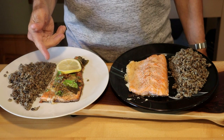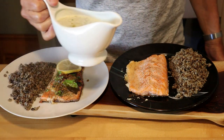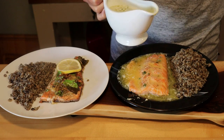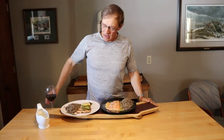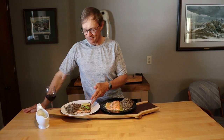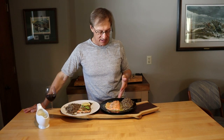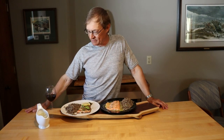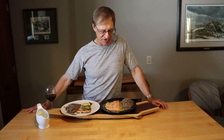Here's when it's done. We have the fried arctic char with wild rice and the baked arctic char with wild rice, and we have our sauce. This is a great dipping sauce for any seafood, any fish — really makes it good. Two ways to do arctic char: the fried with basil, garlic, butter, and wild rice; the baked with wild rice. And the dipping sauce — butter, olive oil, and garlic — poured over it. That's a great dipping sauce for almost any fish.